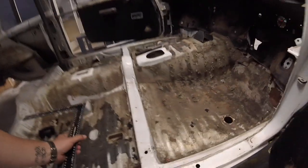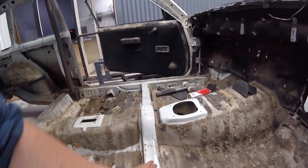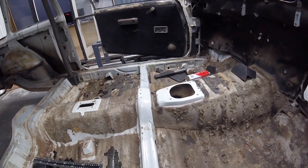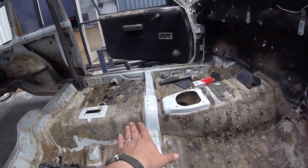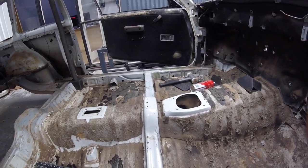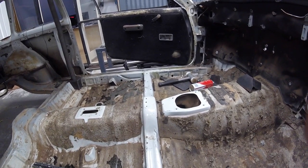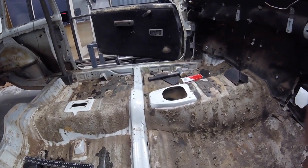So I've decided to use this channel through the center of the car here as my datum. Now, I'd like to think that that's pretty square and Toyota did a pretty good job, that the car's not built like this. From what I can tell, this car's never been in a prang. All the front rails look pretty good. Nothing looks like it's been pulled or straightened. So I'm going to go off this.